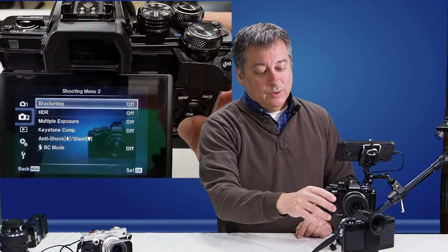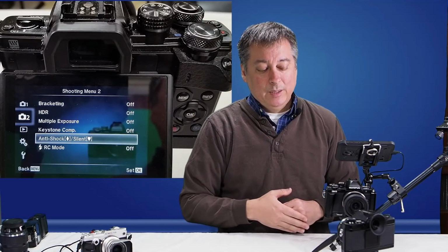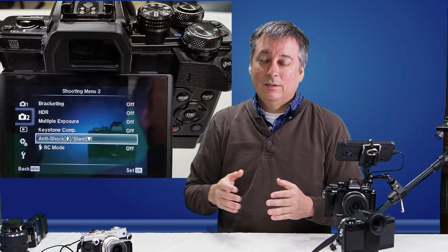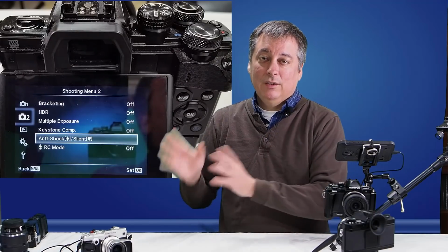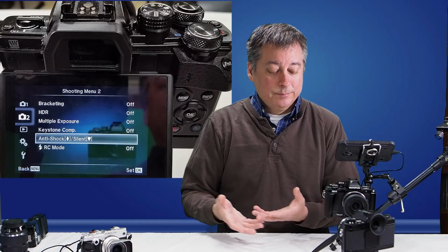The only thing you might notice here actually is this anti-shock silent is here again. In my opinion, it should have been in the previous menu with the shutter modes, but basically what this is, it's delaying the amount of time between when the shutter opens and when the shutter takes the exposure, or when the shutter closes and when it takes the exposure, depending on what shooting mode you're in.